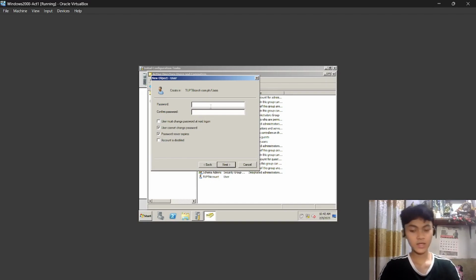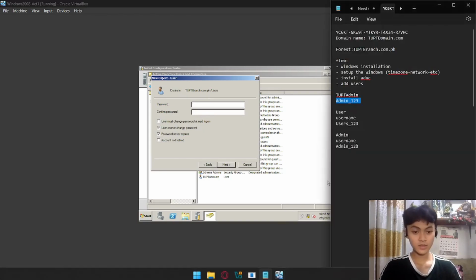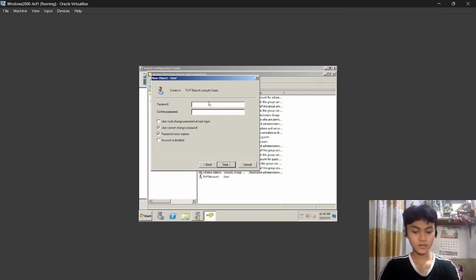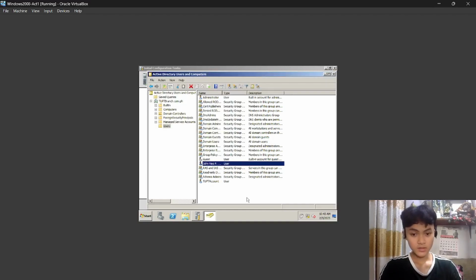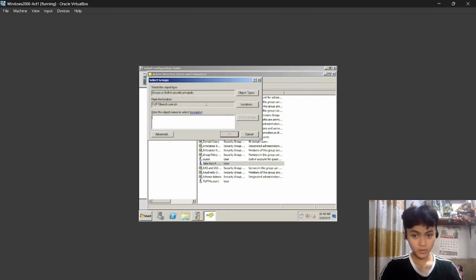Since I'm an admin, I will be using the password admin123. Next, then finish. Since it's an admin account, we will set it as an admin. Just select it, right click, add to a group.